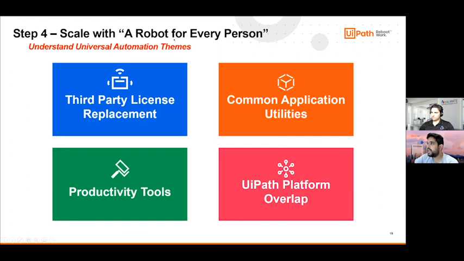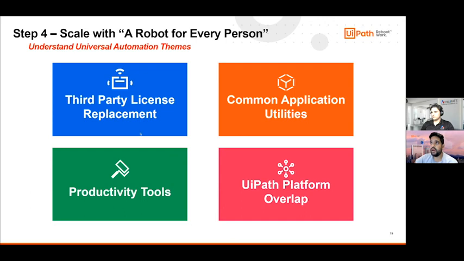See, there's a Q&A. Yeah, so Deborah asked a great question. Aren't you replacing the license with a UiPath attended automation license? And the answer is yes, but if I could replace 15 different applications with a single license, I would gladly make that switch. And that's kind of, again, the value proposition.